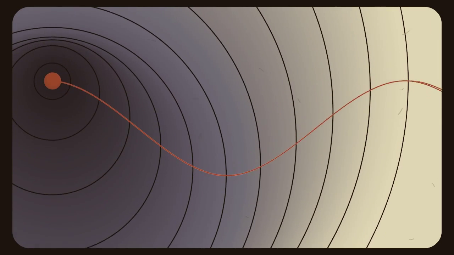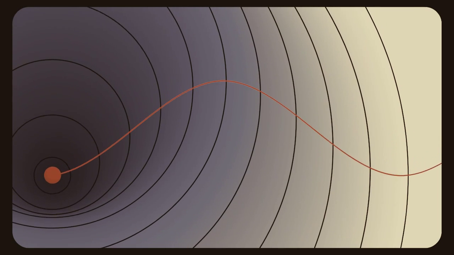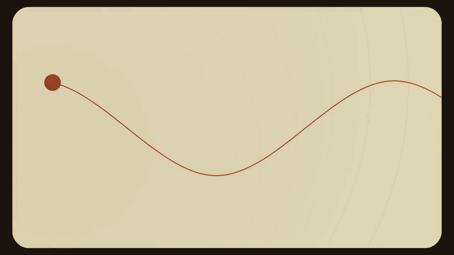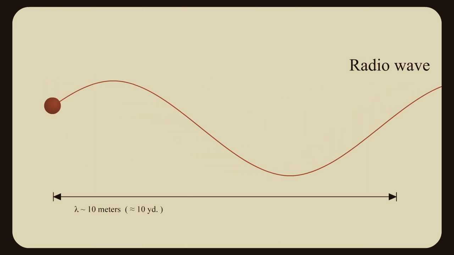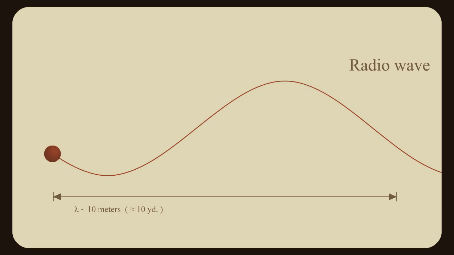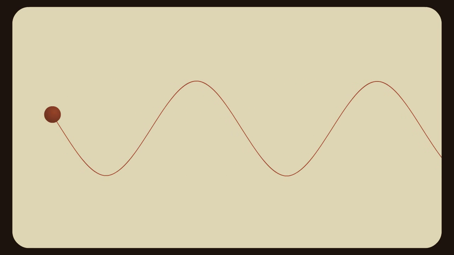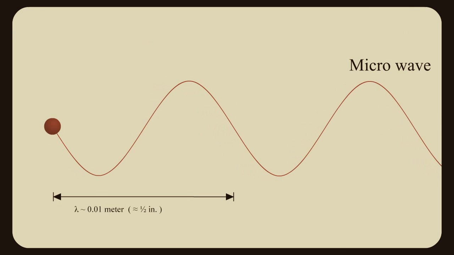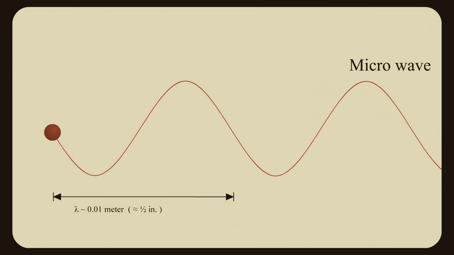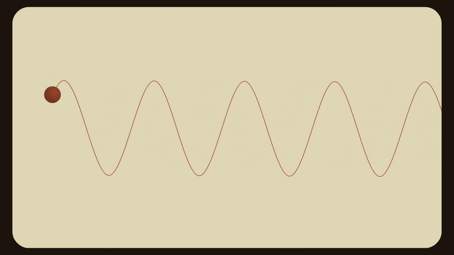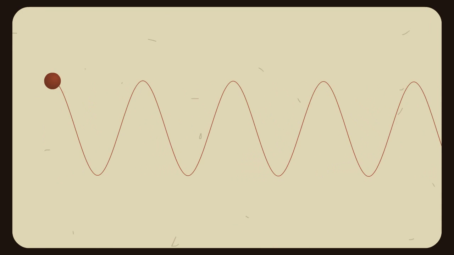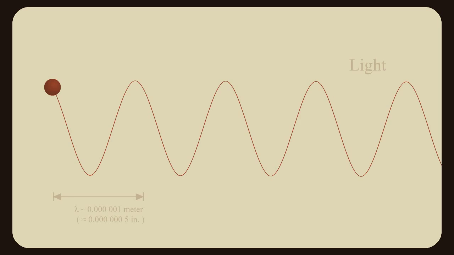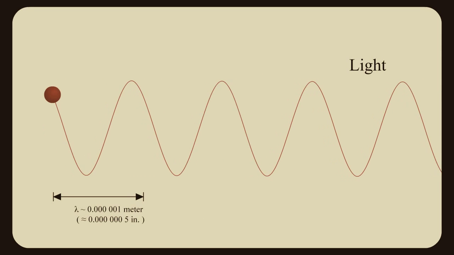Now let's simplify the electromagnetic wave representation by drawing only the electric field perturbation in time. If you move the charge about a million times per second, you obtain a radio wave. Doing it a billion times per second gives you a microwave. Then, if you're fast enough, and have the charge oscillate at about a million billion times per second, you get an electromagnetic wave perceptible by the human eye, light.